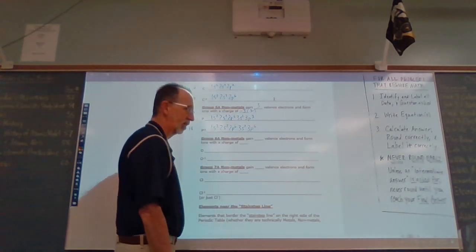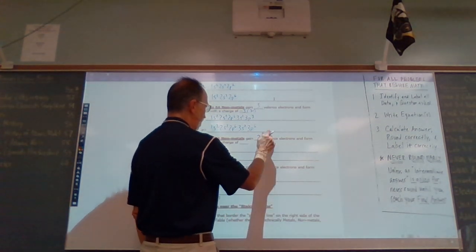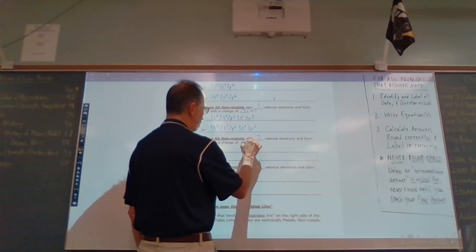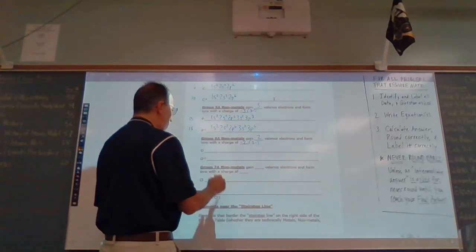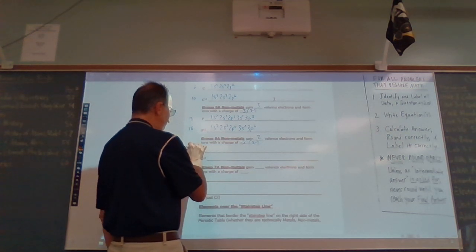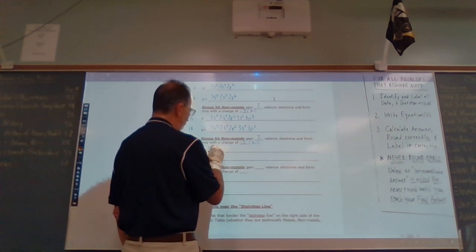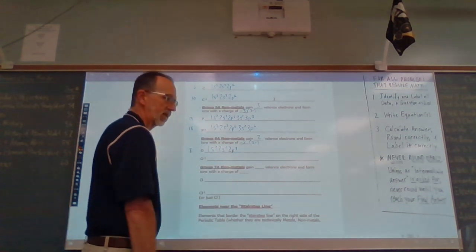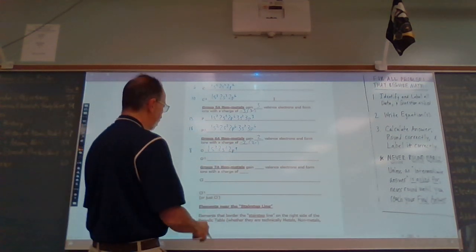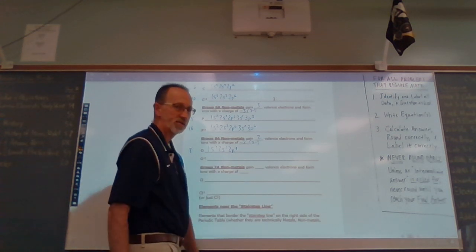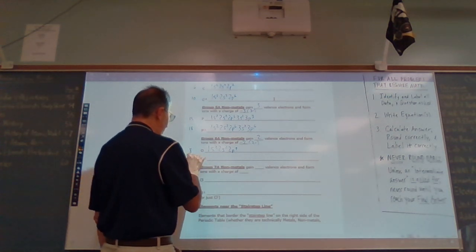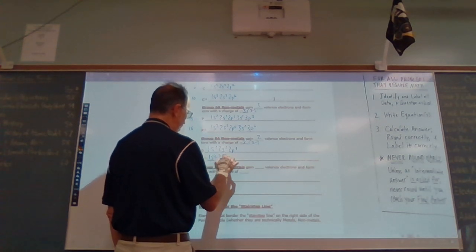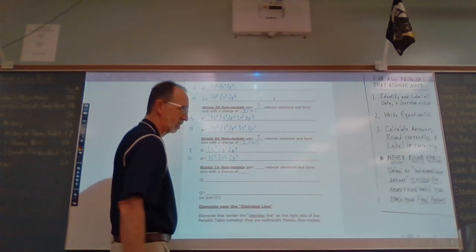6A nonmetals with 6 valence electrons only want to gain 2 valence electrons to get to 8. They form ions with a charge of -2, or 2 negative. Oxygen has 8 electrons: 1s2, 2s2, 2p4. There are its 6 valence electrons, the 2s and the 2p. The O -2 ion, or O2 minus, has picked up those 2 electrons: 1s2, 2s2, 2p6.